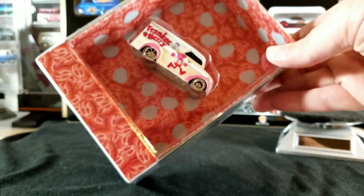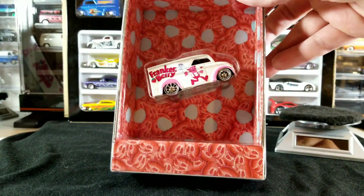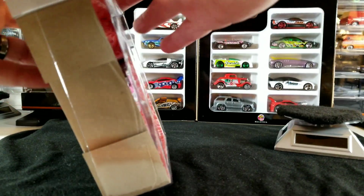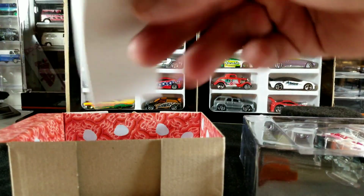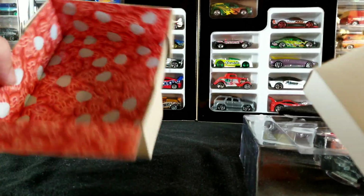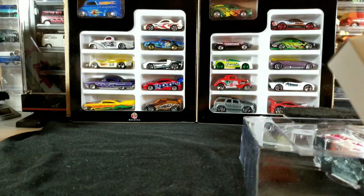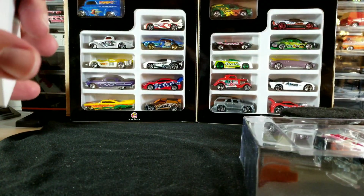So here's the dairy delivery. And it looks like it has a little plastic cover that fits over it. Here's the little rattler, the shaker on the bottom. There's a little backdrop with the Frankenberry cereal and the marshmallows. Let's take a look and see what's in here, shall we? Wonder if it's some candy or what.